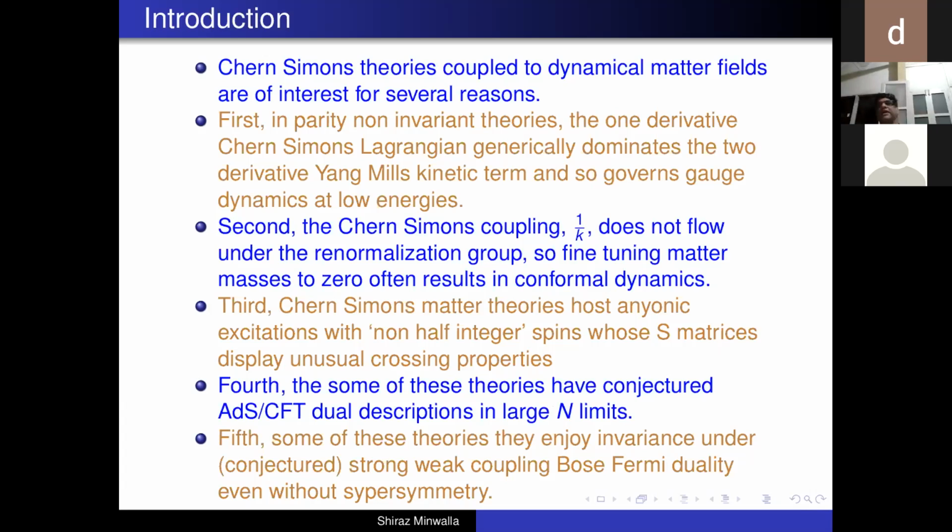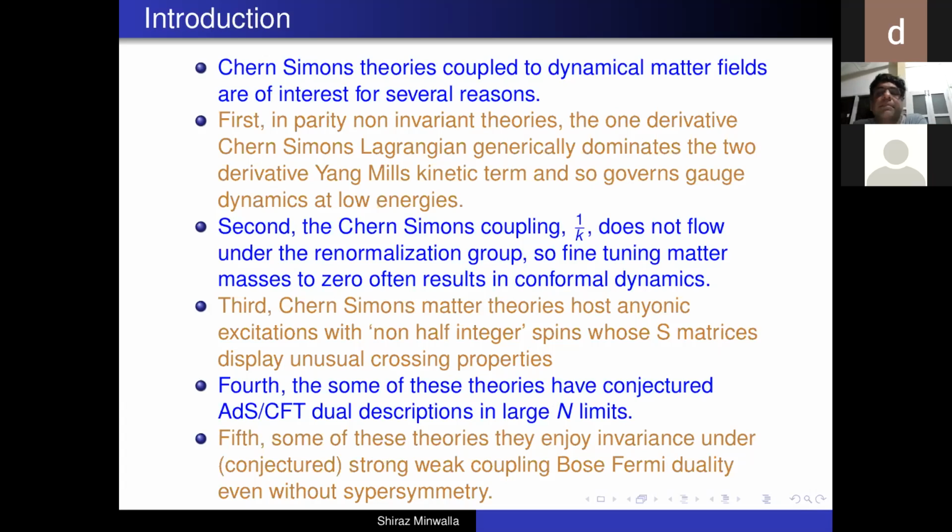Consequently, if you've got a parity non-invariant theory in 3 dimensions with a gauge field, and you go to very low energies, generically the theory will be governed by a Chern-Simons type theory in the IR. The theory might be either gapped, or if you're lucky, if you're fine-tuned, a Chern-Simons matter theory. So Chern-Simons theories, sometimes with matter, describe the generic low-energy behavior of parity non-invariant gauge theories in 3 dimensions. Also some parity invariant theories. So that's one reason to be interested in them, the generic IR behavior of 3D gauge theories without parity.